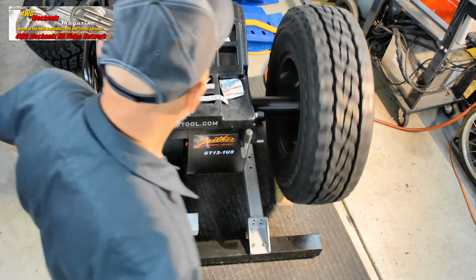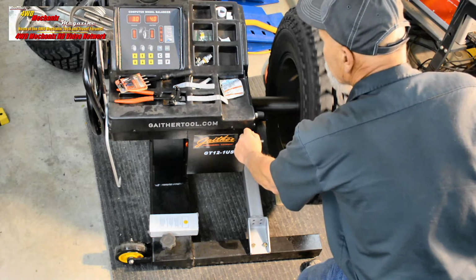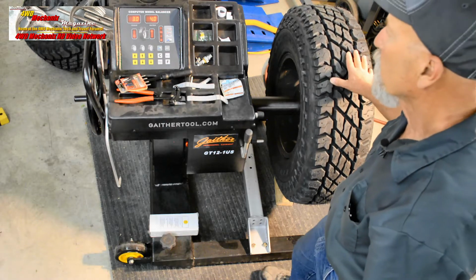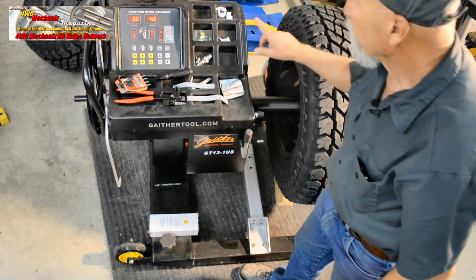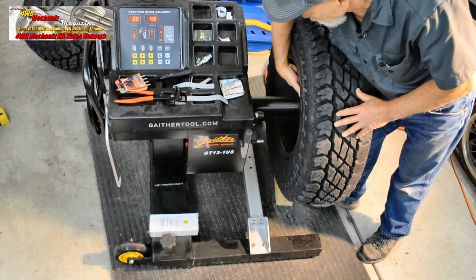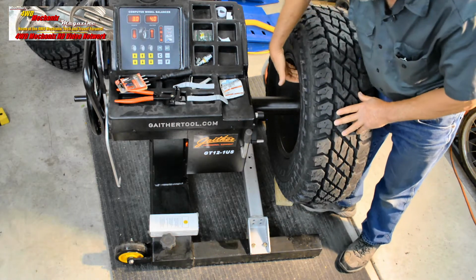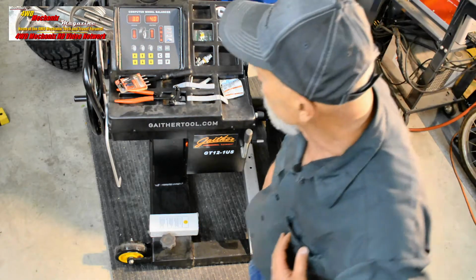This is similar to the first tire. You can use the braking mechanism to stop the wheel and tire from spinning if you're not into using your hand. And what we have at the inner edge will go for 3 ounces. That'll be toward the inner side, the inner area of the rim. And the outer edge will go for 4 ounces again. This is almost identical to the other wheel.